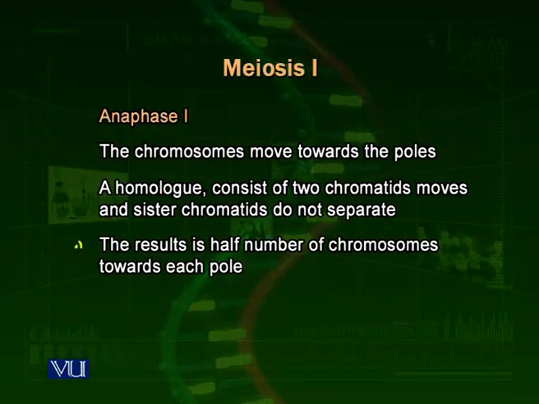Now the microtubules, or the spindle fibers, start pulling the chromosomes towards the poles of the cell. Again I repeat, because there is one kinetochore per two sister chromatids of one homologue, one homologue, which consists of two sister chromatids, will move towards one pole, and the other homologue, we can call it homologue 2, which also consists of two sister chromatids, will move towards the other pole. So the half set of the chromosomes is moving towards one pole, and the other half set is moving towards the second pole. So this is the anaphase 1.